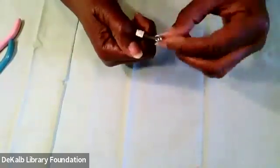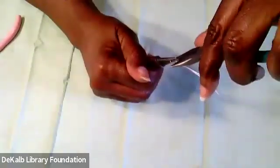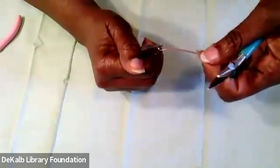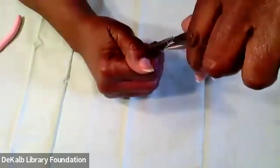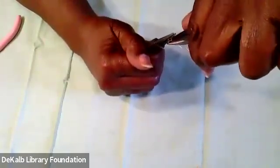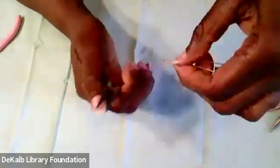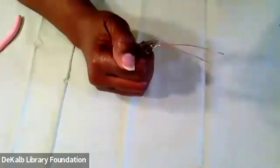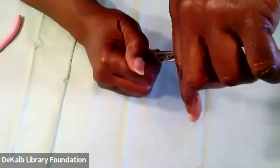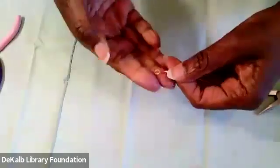And then once I have my one length longer than the other, I can either go down here with my fingers and squeeze it together under the pliers, or I can grab my square pliers and squeeze it together. It depends on how strong your fingers are. I'm using dead soft wire, so it's pretty malleable, but I still think it's easier if I squeeze with my flat nose pliers under here in order to create a loop. There we go. Get that nice and firm under there. So I have a nice little loop.